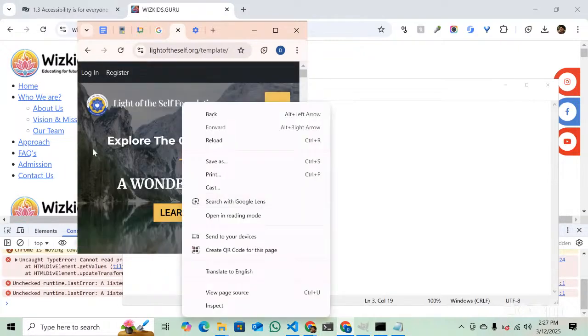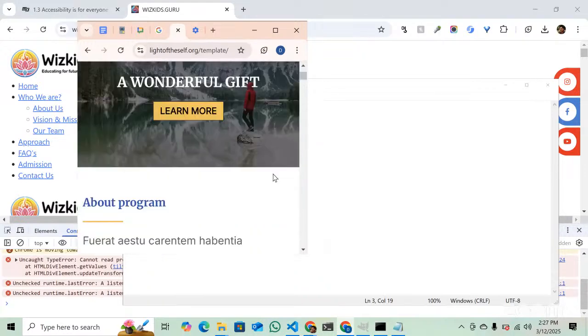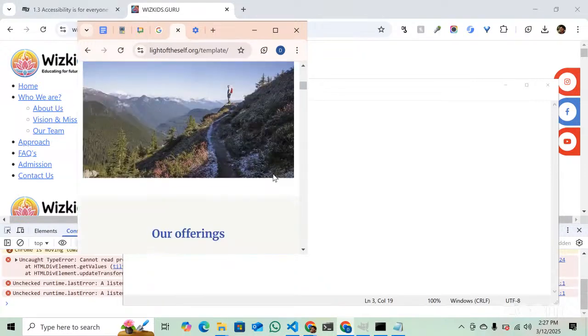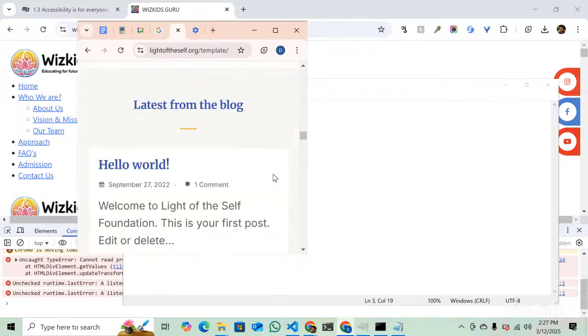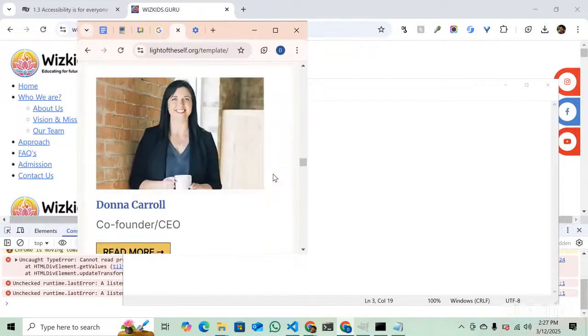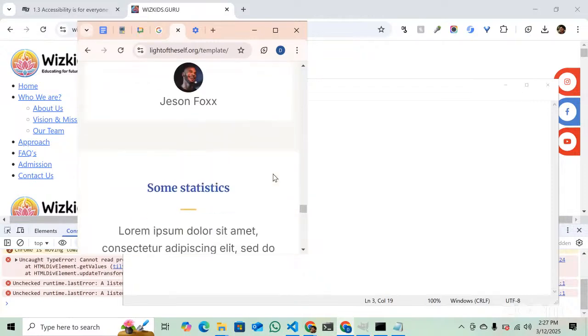Clear? See, now the entire thing has changed to a single column layout. Everything is appearing in just 1 column.